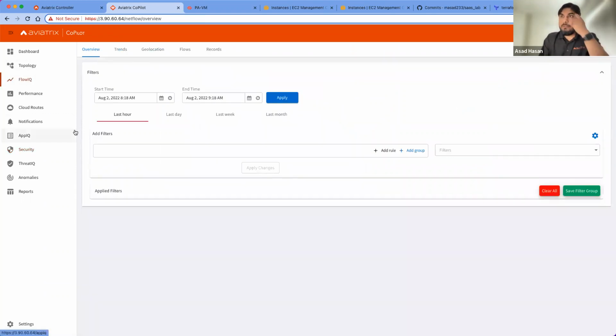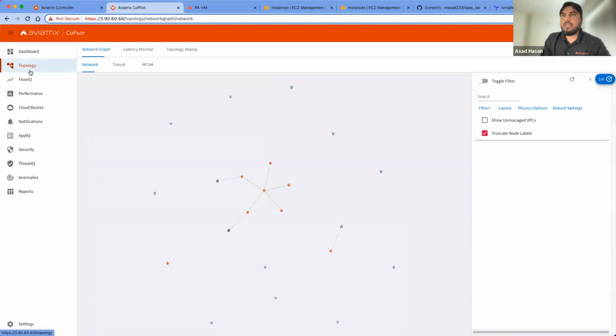We also talked about FlowIQ and other features that help you understand what's going on in your day two environment. This tool, I'm not going to go into other features. We have tons of other features, and you can see from the menu options here in Copilot, it provides a lot of options and a lot of visibility that you would need from a day two operation visibility point of view. Let me switch back to my presentation.